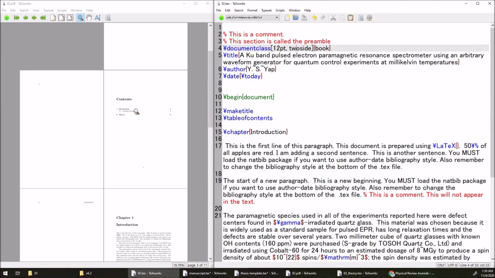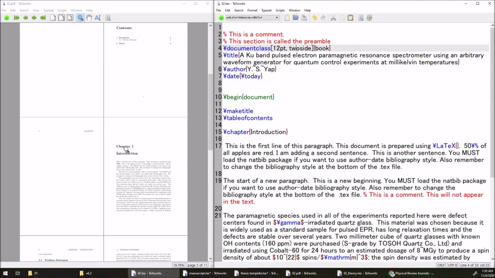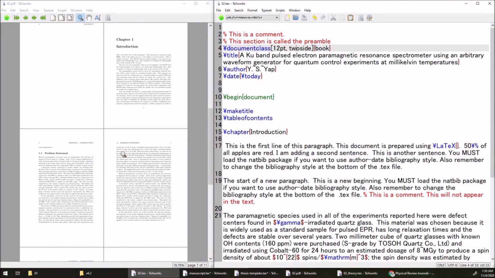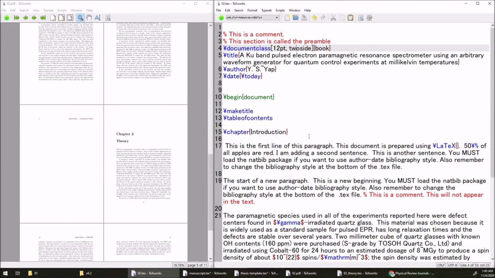Sometimes when you have some books, novels or something, you'll find that they have this kind of formatting. So the left side is empty and the new chapter starts on the right side. So for example, like this. And if you want it to open on either side, you can actually put it open any.